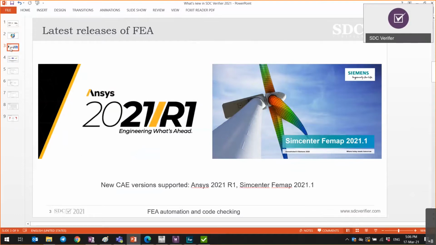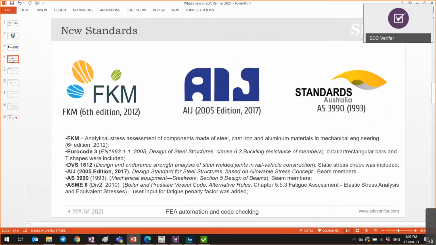As soon as the main FEA players release their next versions, somewhere in the summer, we usually try to match with our major release within several weeks, up to a month, and stick with the same version. So no more confusion. The numbering will make sure that the version of SDC Verifier supports the latest releases of the FEA software, but nevertheless, we continue to support the earlier versions. So if you still work with Ansys up to 18.2 or Femap, I think we still work with 10.3, if you have old versions of general FEA, SDC Verifier is still capable of connecting to them.